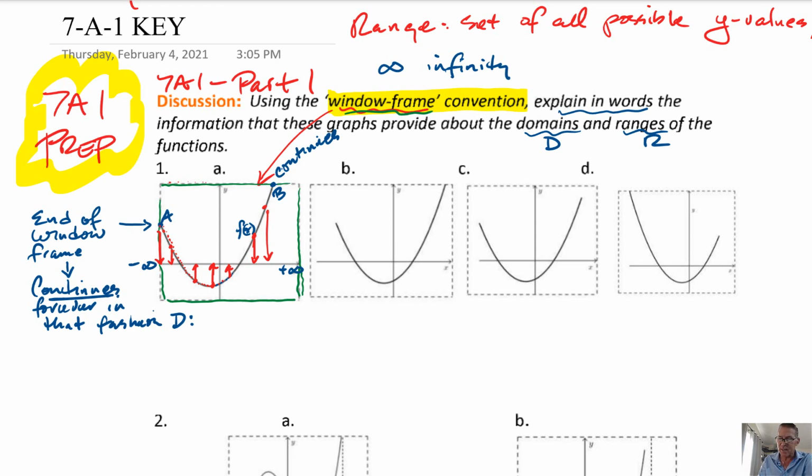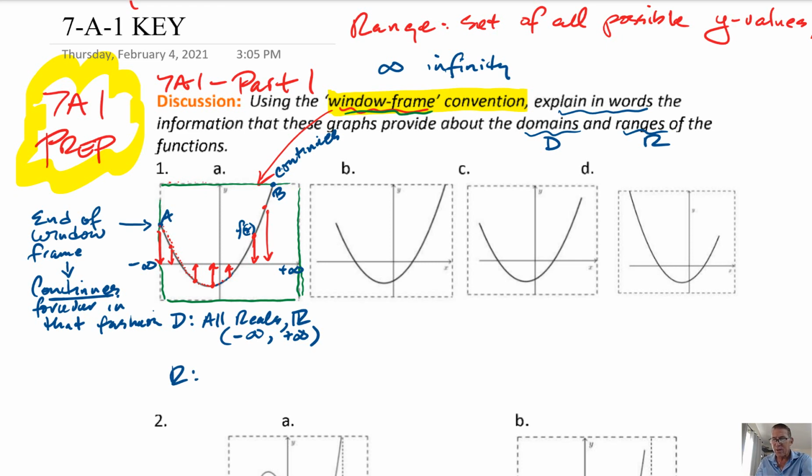Because it continues to the left and also to the right, the domain has no minimum and no maximum. So it's the set of all real numbers. You can use the capital R with two vertical lines, which is the symbol for the set of all reals. In interval notation, you write it like this: negative infinity to positive infinity. That's called interval notation. The directions just said to explain it in words, but I'm going a little bit over and above, because that's the way I roll. So you explain it in words first, and then you write it in the correct notation.